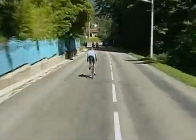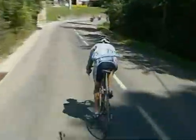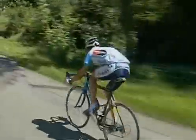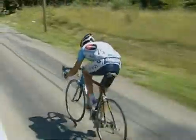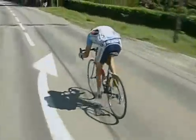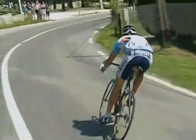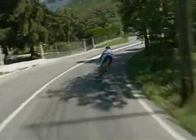We've seen the leaders go through Tarascon there. The watches will be running 4 minutes 19, the latest check. It might be enough, although we've seen the climb, and it is very, very hard indeed today. There'll be plenty of people to shout for Laurent Jalabert. There'll be plenty of people too to shout for Nozal, because the Spanish rider will have a lot of support on this climb.